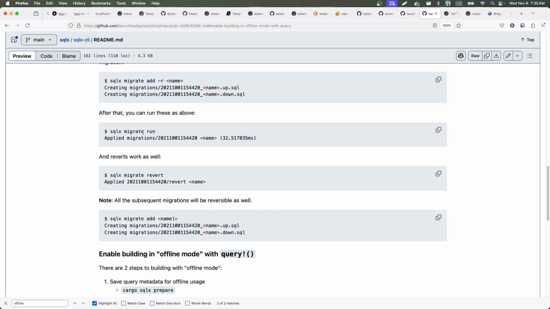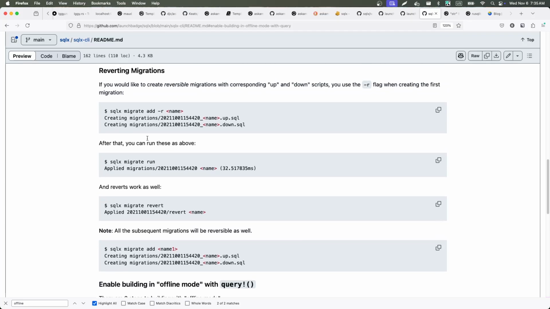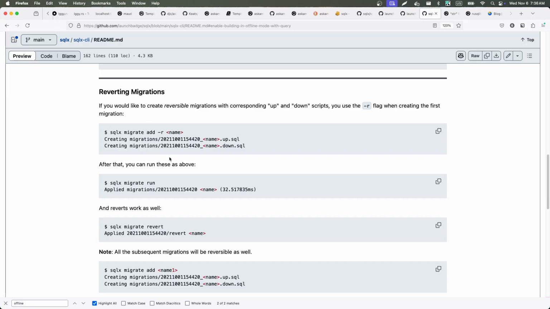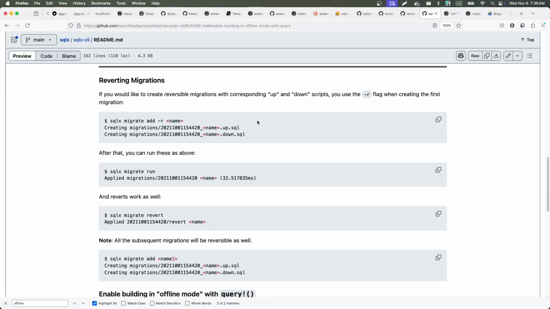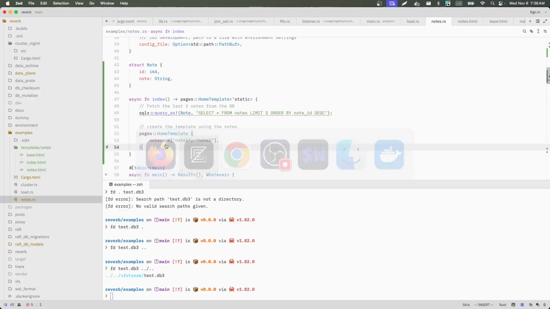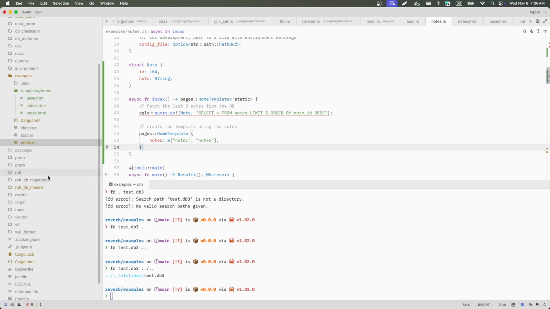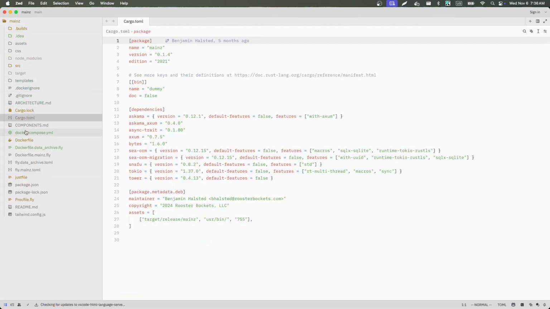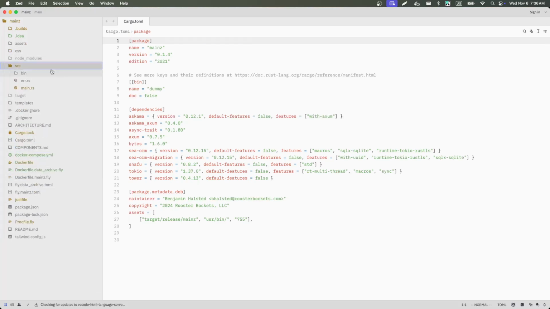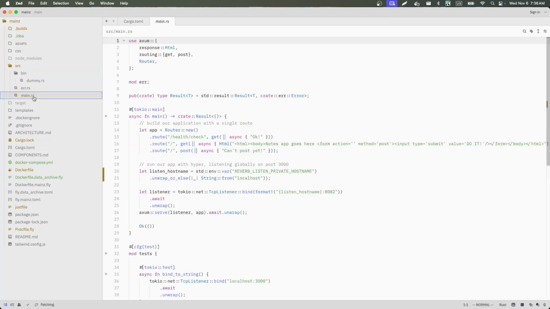But for this Notes app, what did I do before? I think I spent some time on this before. Did I do that with main? Main.